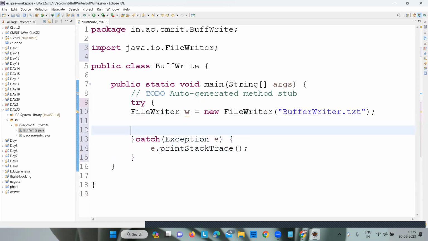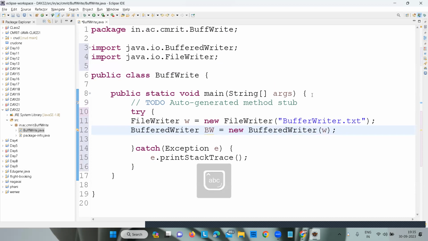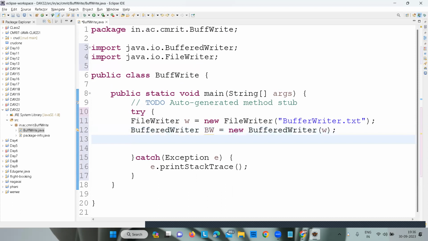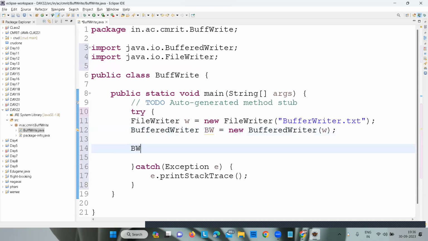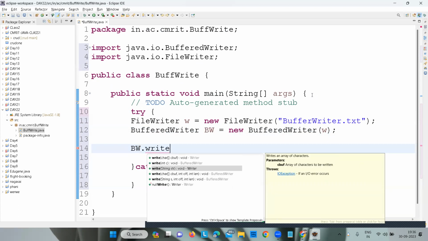Now we take this writer and put it in the buffered writer. bw is equal to new BufferedWriter of w, and import the BufferedWriter. Now we can write whatever we want into the buffered writer. bw.write, and we can write a string here.